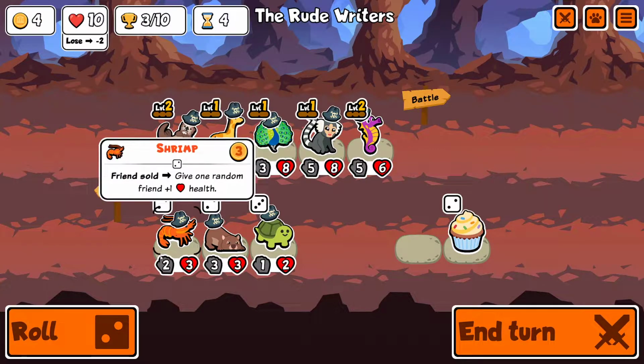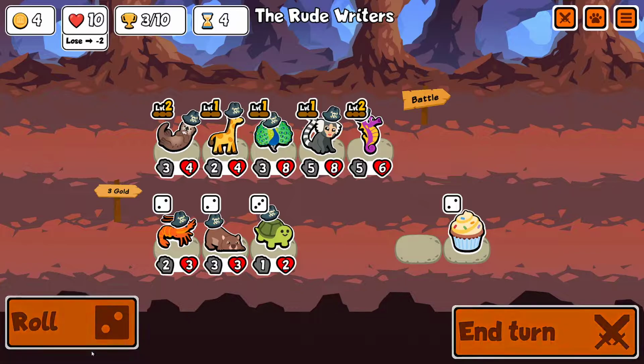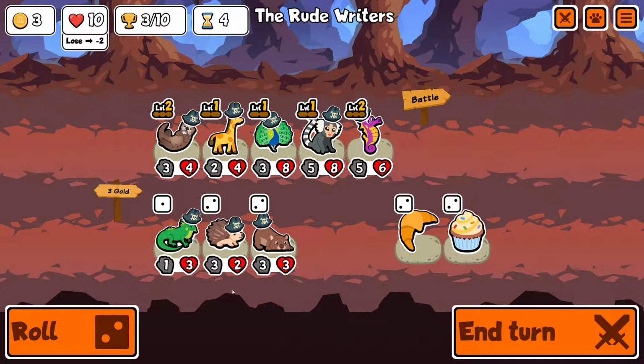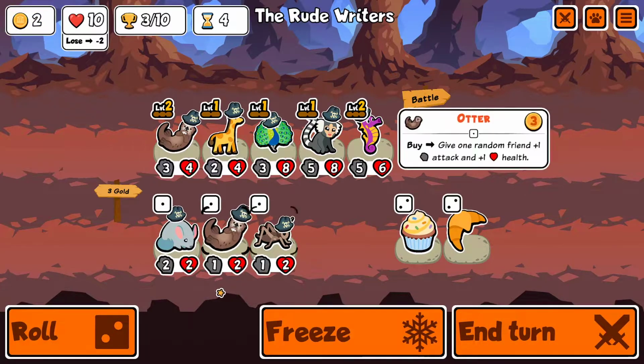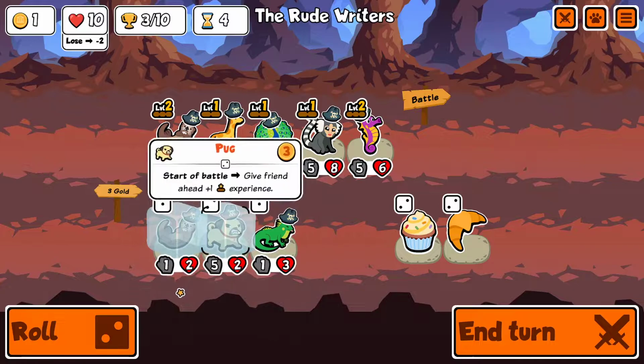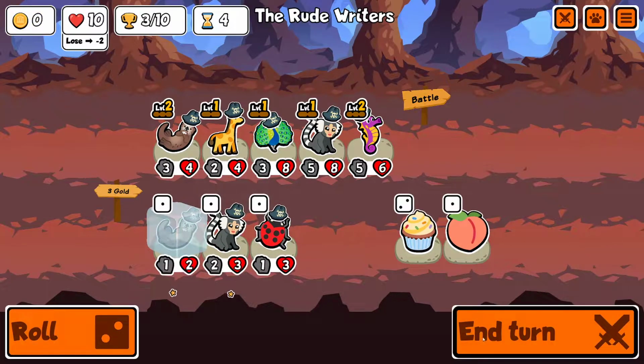Maybe a shrimp? No. I don't see how a shrimp can ever work. I'm not a big fan of any of these. I'll freeze an otter. I feel like rolling is the best option. I might take a pug. I don't want to take a pug. What am I talking about?